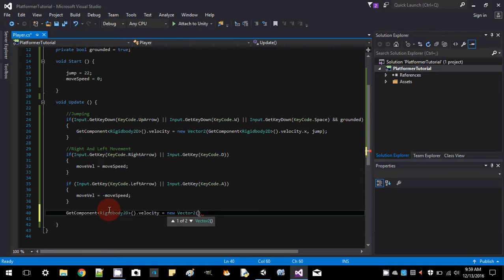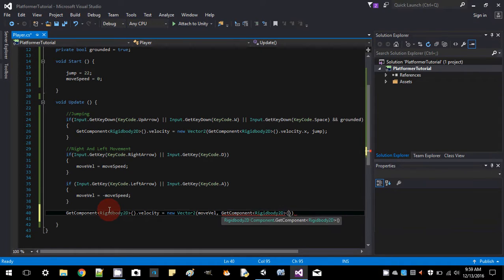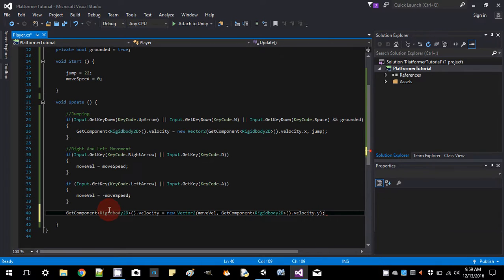I'm gonna change this to move velocity, comma space, get component Rigidbody2D parentheses dot velocity dot y. There.